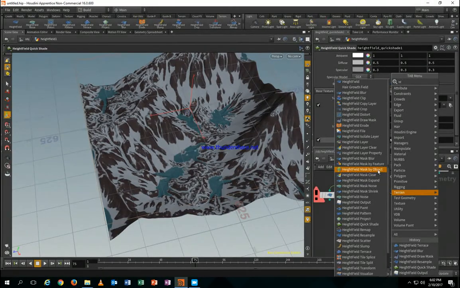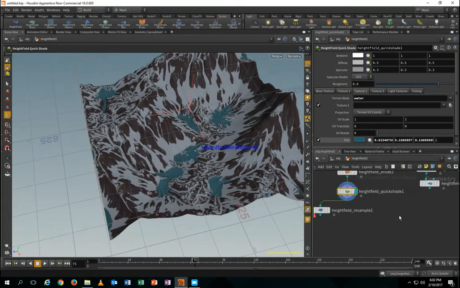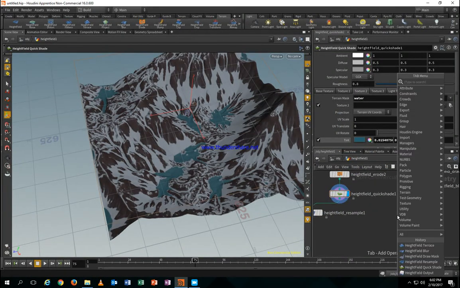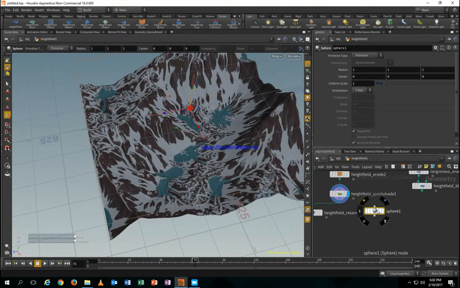So if you have an object and you want to mask it based on that object, that's one of the tools that you can connect a geometry to your HeightField. Let's say you have a sphere, and that sphere should be massive because the HeightField is massive.